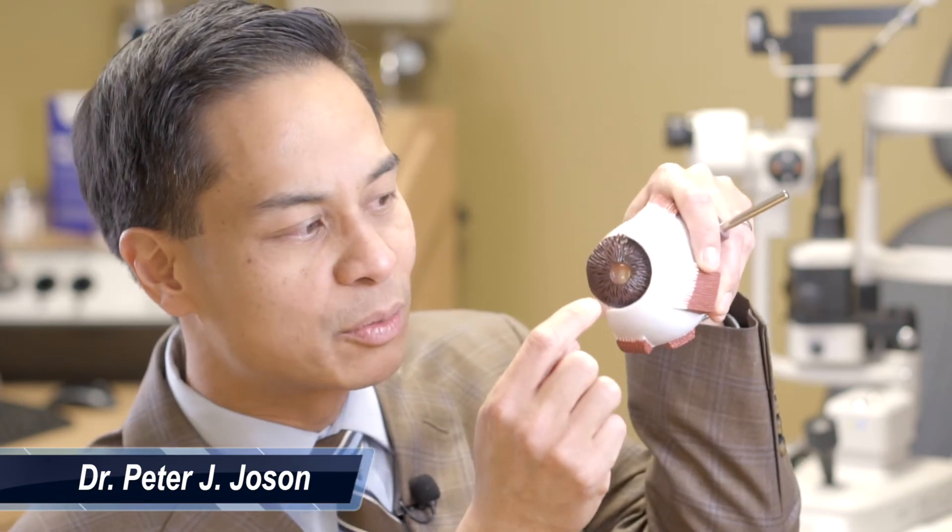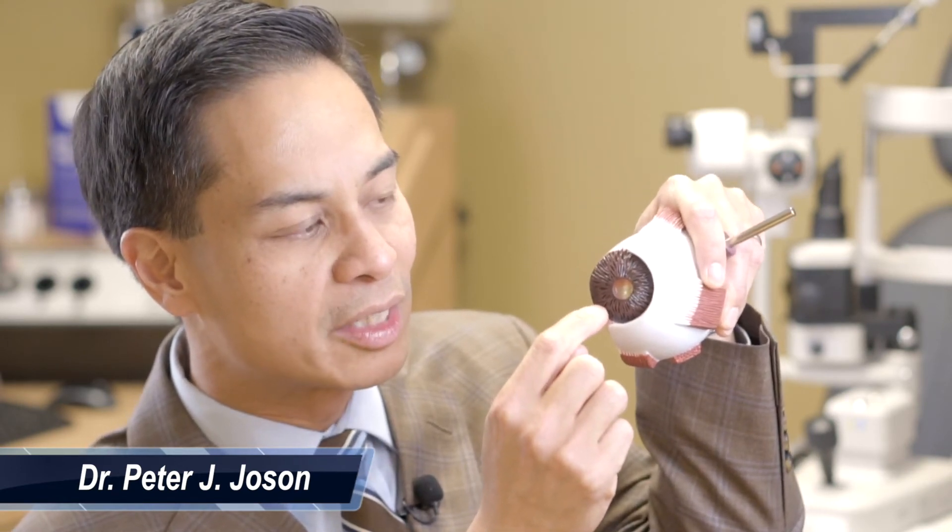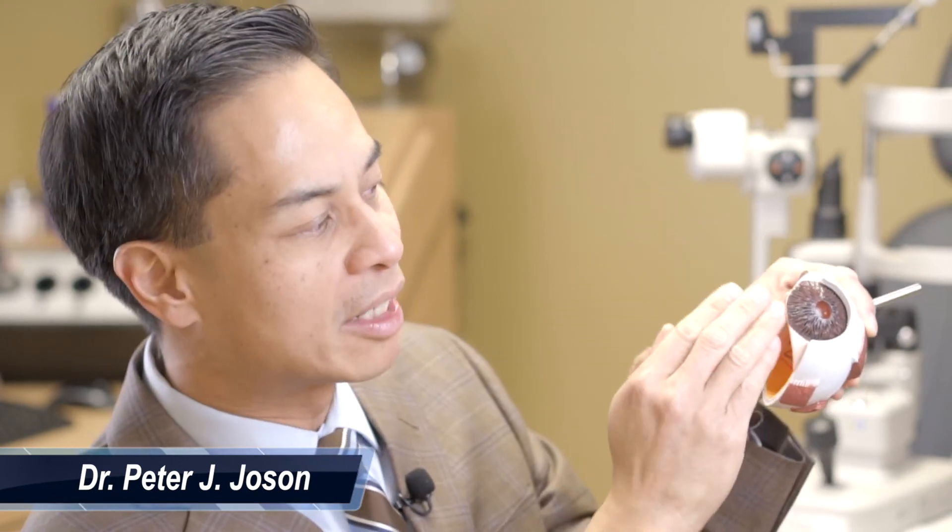After these drops have worked for about 15 to 30 minutes, we will take you to the operative laser where you'll be in a seated position. One more drop of anesthetic will be applied to the eye, and then a special contact lens will be applied to the eye to keep your eye open so you don't need to worry about blinking during the procedure. Your head will be placed in the slit lamp microscope, such as this one. A small hole is placed with the laser to create a channel between the back and front of the eye to alleviate the increased pressure.